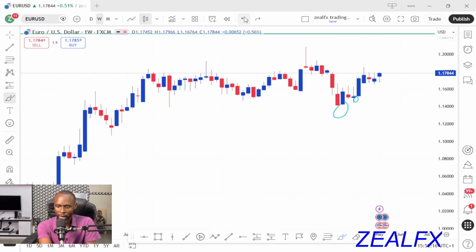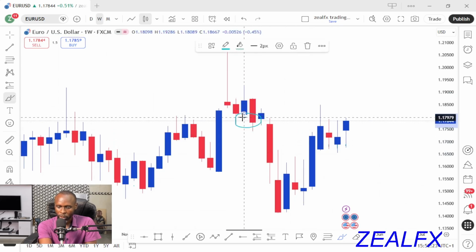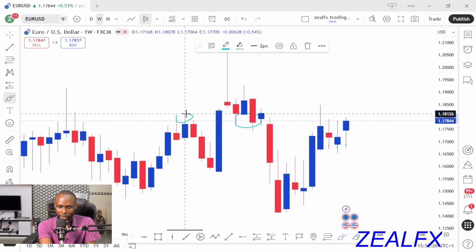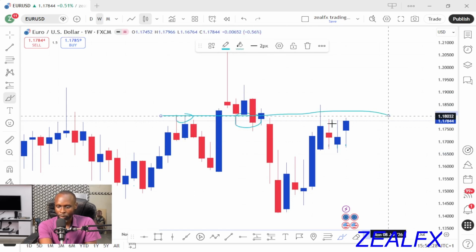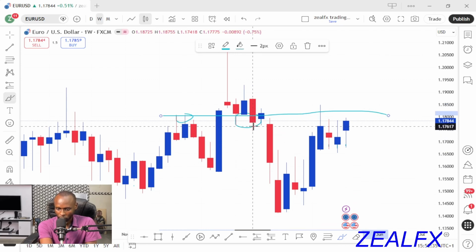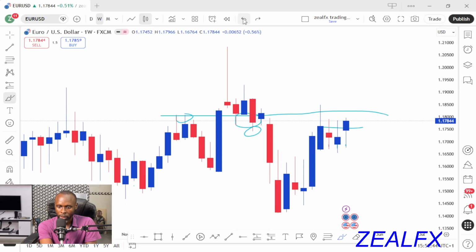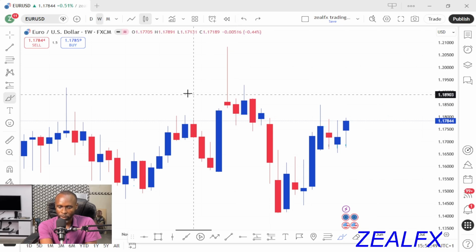Then we can also see that price has converted this particular resistance level into a support level. Then price yesterday made a resistance level. We need a break of price above this high to also confirm this particular resistance as a support level. But price has converted this particular one. So we expect price to retest this particular level. Then we can start looking for buy to the next resistance on the weekly time frame. So we expect more buy this week on the euro USD.